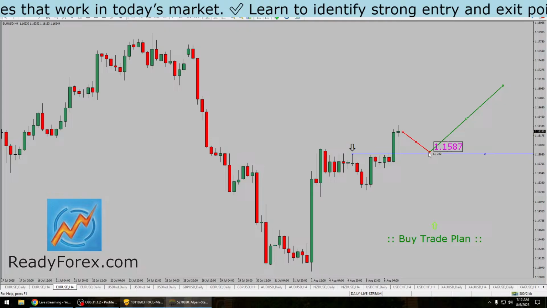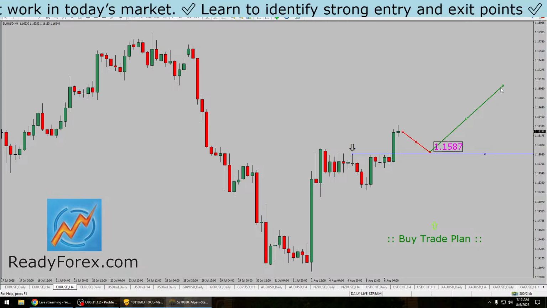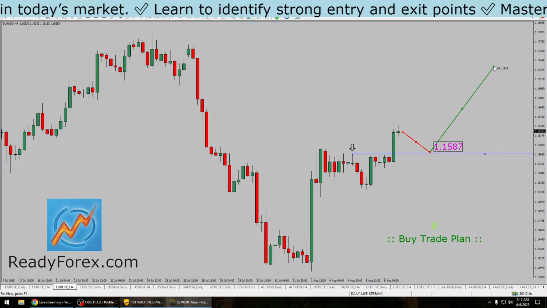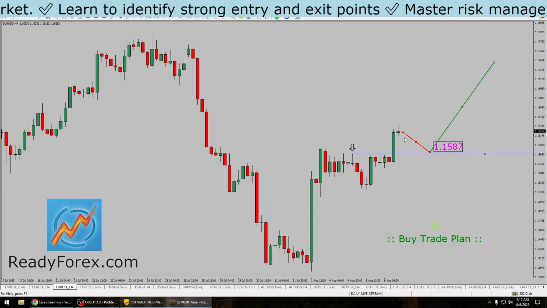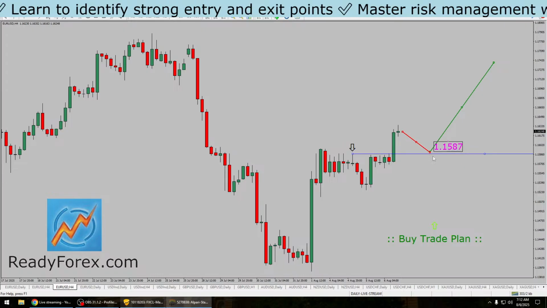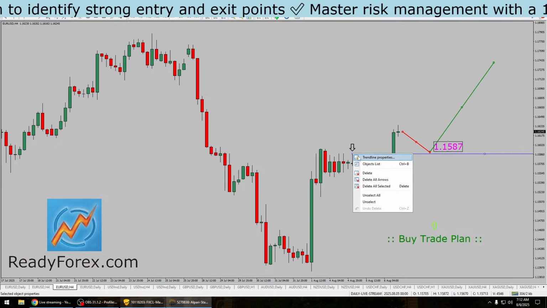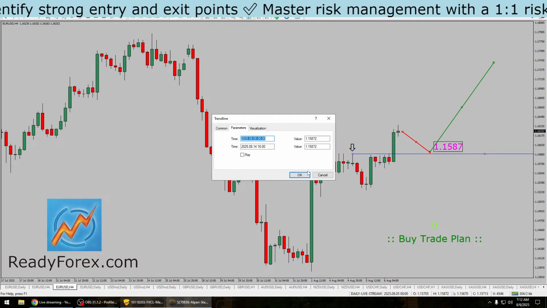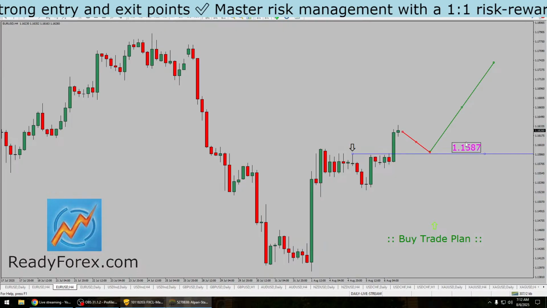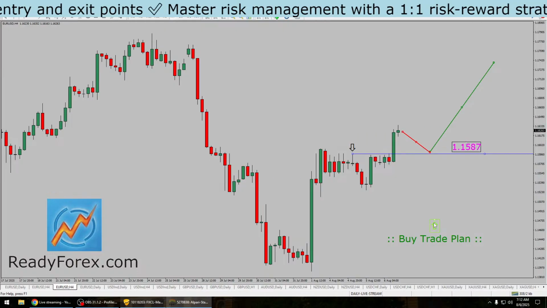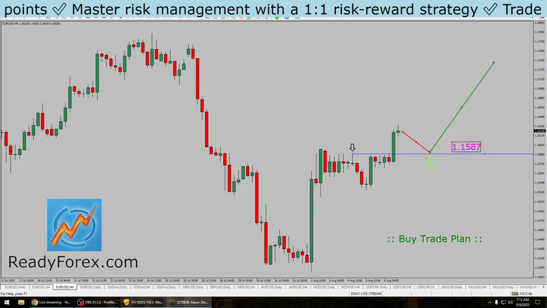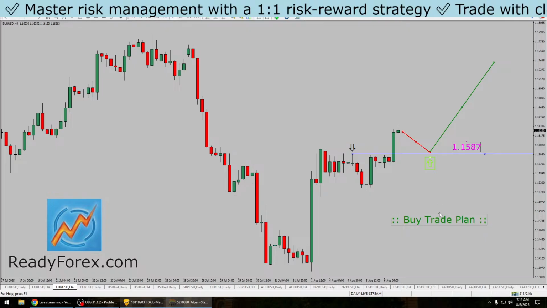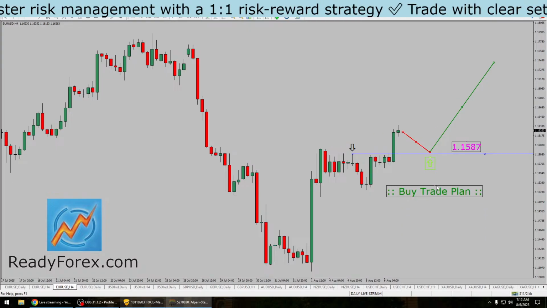Second idea is that the market is trying to start the trending mode over here, so we might not get such a pullback or a retracement. Okay, so let me tell you again, 1.1587. Yes, this is the level right over here. Go up a little bit. So this is kind of a buy trade plan in the euro dollar currency pair.